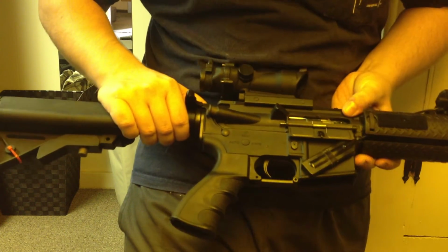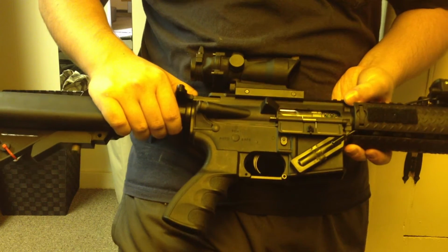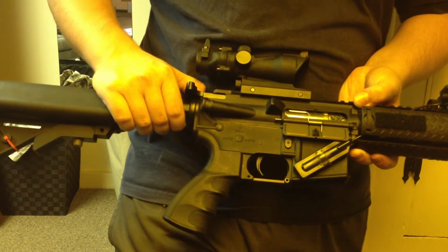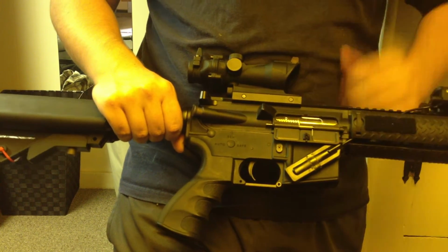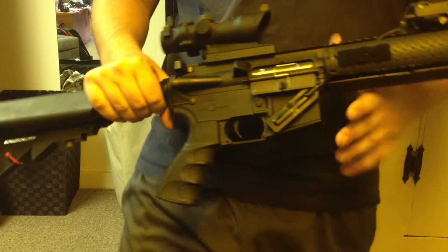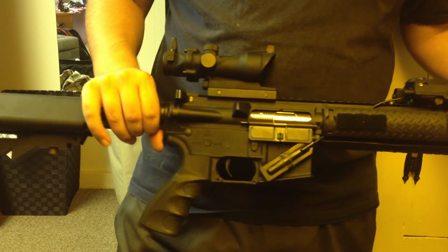They do have one negative thing that I can say about them. It's the plastic hop-up. It's not really that great. I'd recommend getting a new one. I'm just waiting for mine to come in. But out of the box, this is a fairly decent gun.